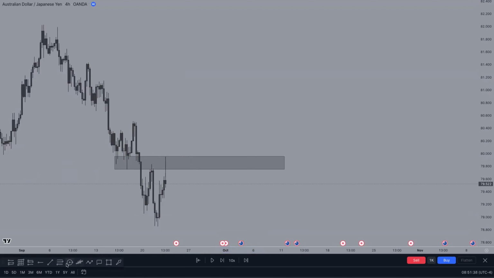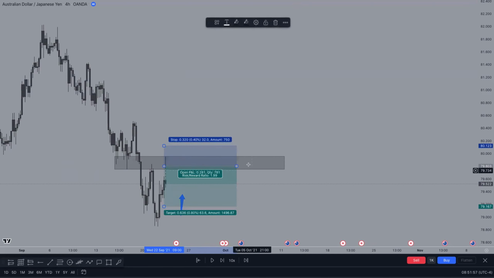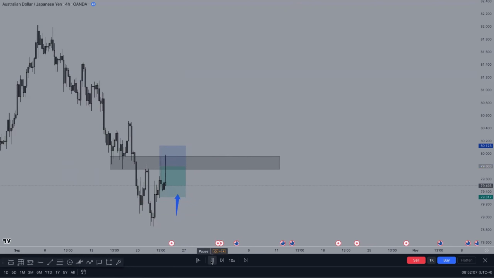Okay, so I see this nice area here. Of course, I see these candles. There's 1, there's 2, there's 3. All of this moves. I'd like to take a sell here. So I'm selling here. You guys must have noticed that I usually enter my trade a little bit deeper in the zones like that. I don't just enter at the open of it, because price usually enters deep. So that's why I try to have the best entry as possible. So that's my trade for this one.